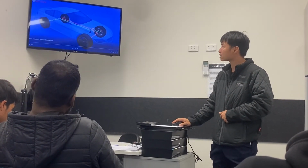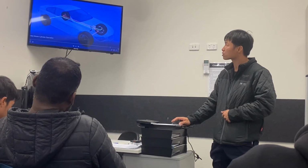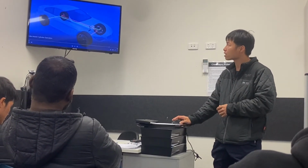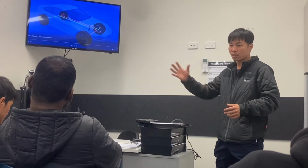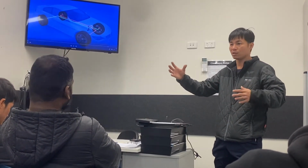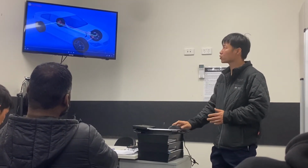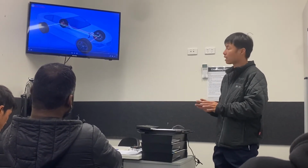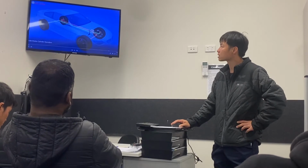But if it is a diagonal split, you lose one side. You still have the right hand side front and left hand side rear. Then one is in front, one in the back. So there is less chance of them locking up at the same time. So now you can make sure you can brake the car stably. Alright? This is the concept.